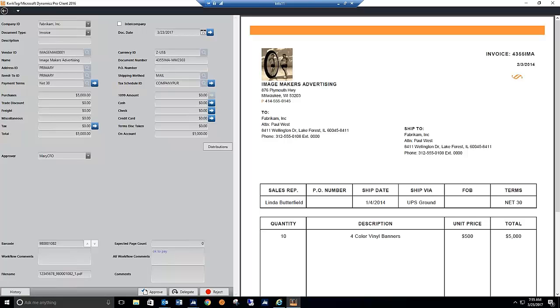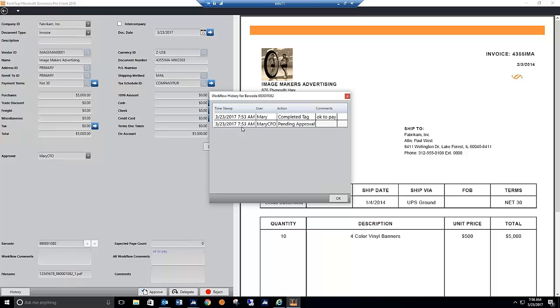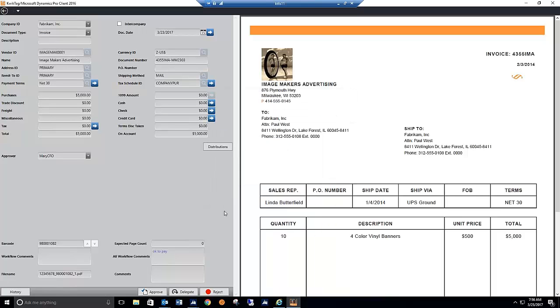Once your auditors come in, you can give them a temporary license to search in KwikTag. They don't need to even access GP if you don't want them to. You give them a few invoice numbers, check numbers, vendors, whatever it is they need to look up. They simply find that information in KwikTag, see the audit trail history, view the document attached, see who did what, and they're on their merry way in a very short period of time. We've literally had people tell us that their audit has shrunk from 3 weeks to just a few days because they're in and out and they have nothing else to hang around for.